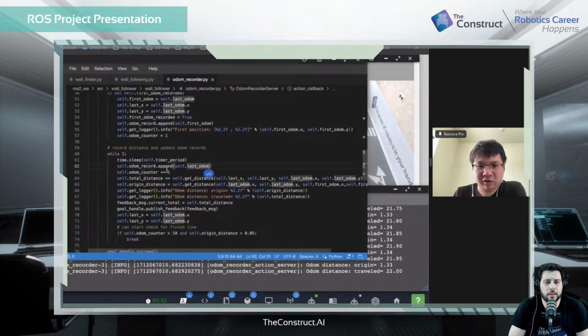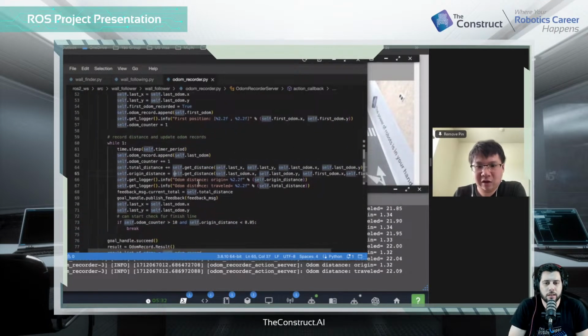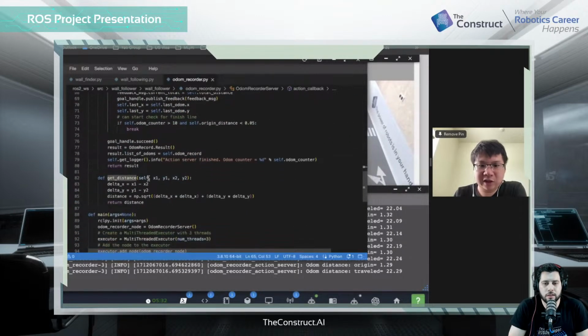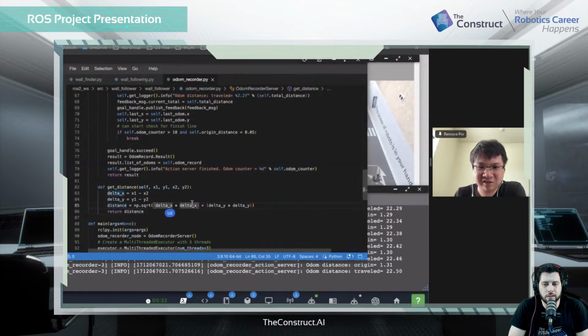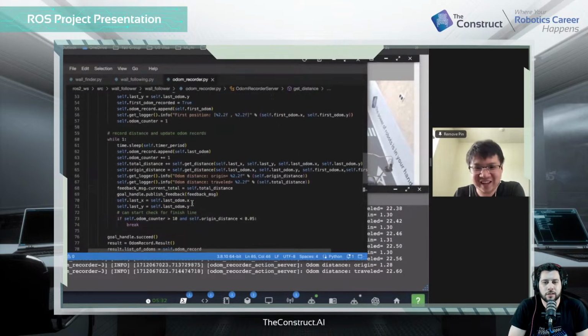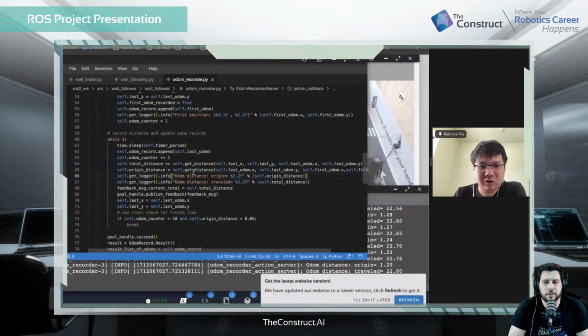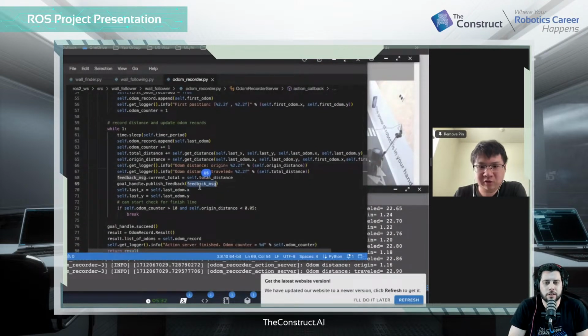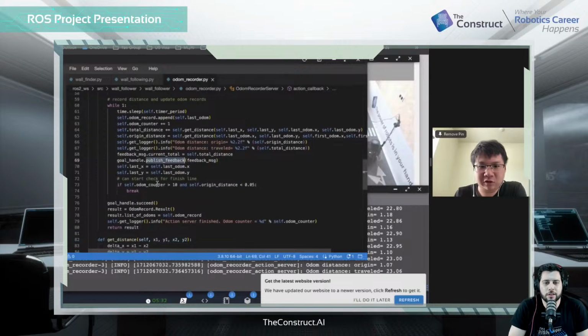And from the record, we'll calculate the distance traveled. This is how it gets the distance traveled using some algebra, geometry. So we record it and send the feedback back to the client.